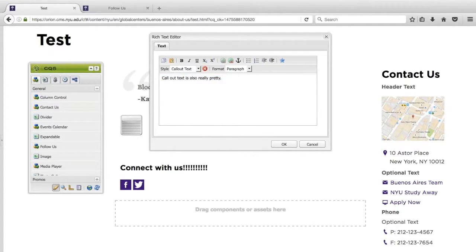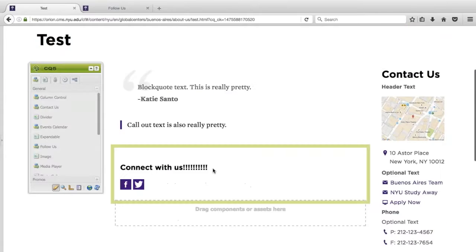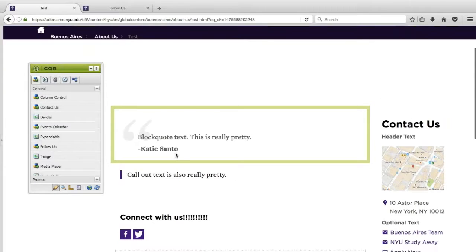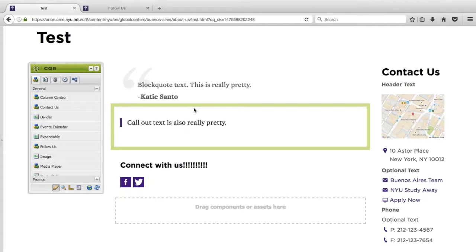And again, it's not going to show up in the rich text editor that this style is applied, but if your cursor is on the text, it'll say it up here at the top. So I'm going to go ahead and hit OK. And so it takes on the fancier font. This font, by the way, is called Mercury. And then it also has what we call a deck style. So that's our NYU Violet.